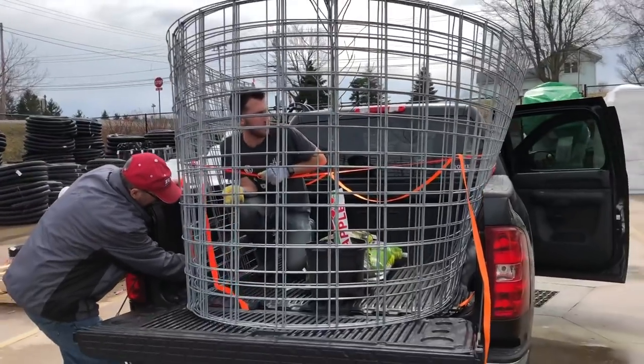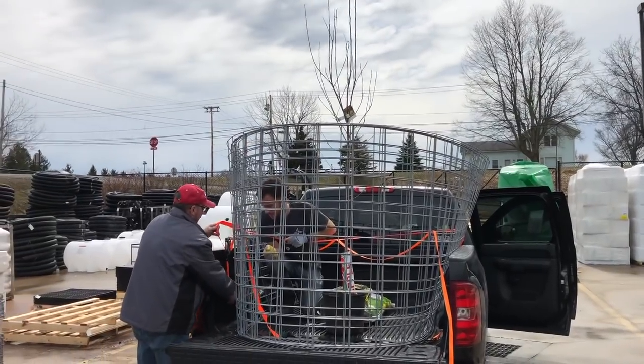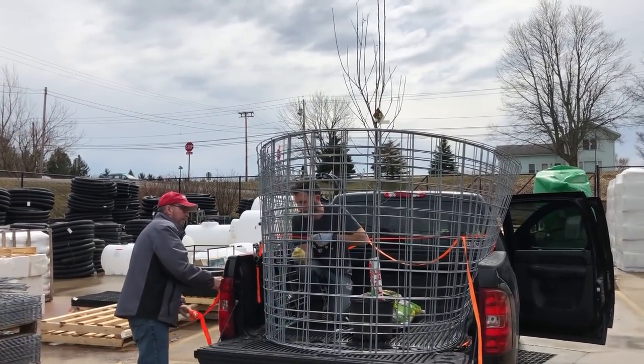There are a couple of tips that are really important to follow, and there's one really important safety tip I want to recommend. So be sure to stay till the end so you can hear about that one. The key concept is that cattle panels are pretty flexible, so you can fold them to get them in the back of a truck. Picture the arch trellis in the garden — the end result you're hoping to get. Essentially you have your arch, and you're basically going to be putting that in the truck flat, on its side.